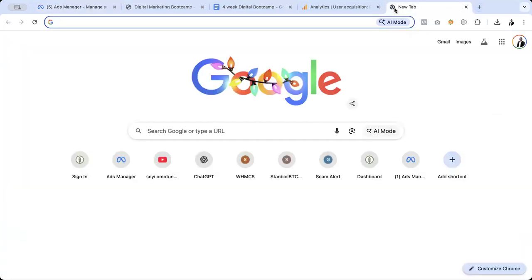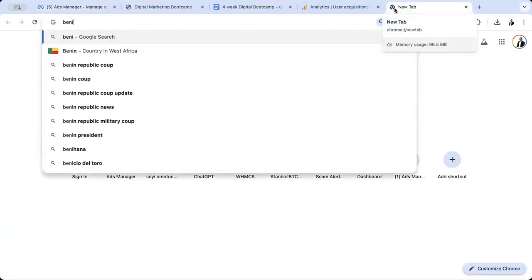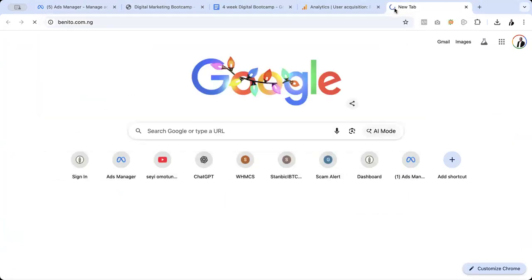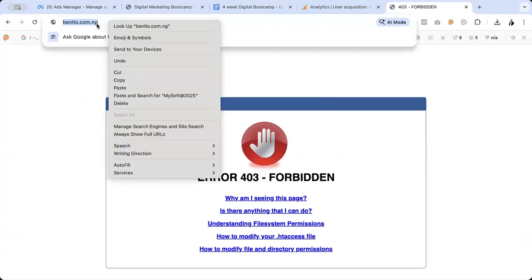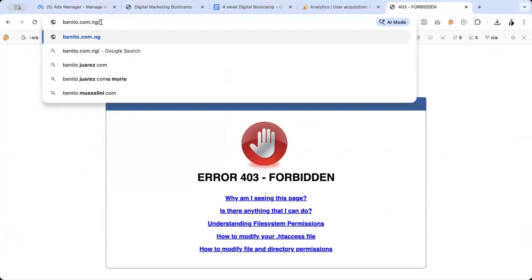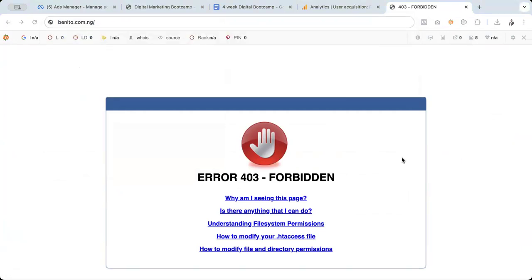I want to log into practical. Benito, I think, yeah, was going to thank this. So this is a domain. You can use any domain to practice some stuff. So when you see a domain like this, there's nothing there. So I'm going to quickly use it to test some things. We can delete it after we're done. Benito Co, that's the username.